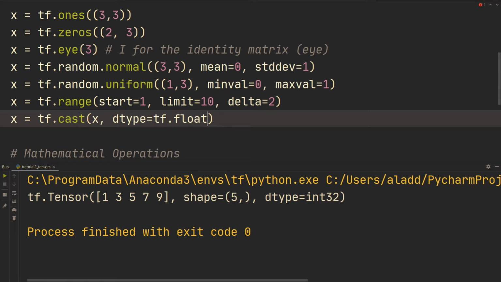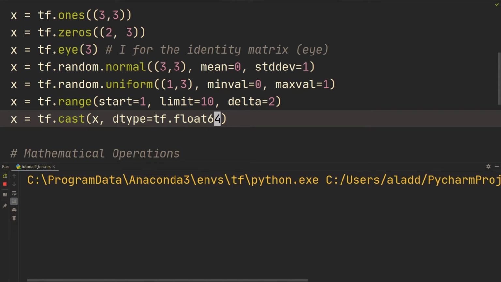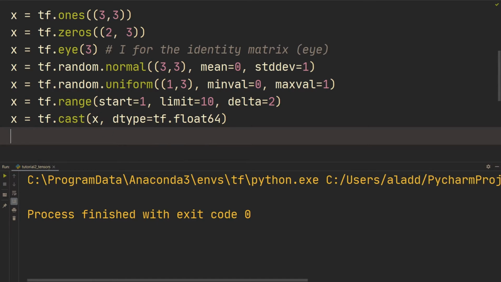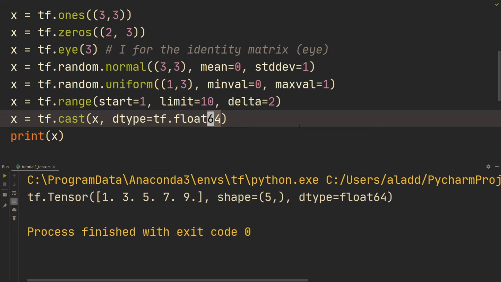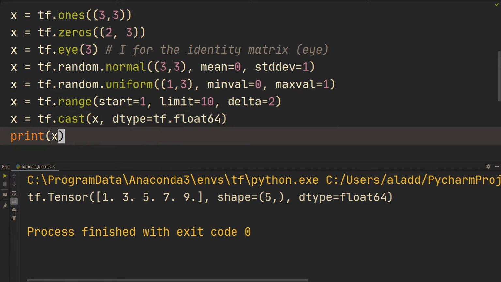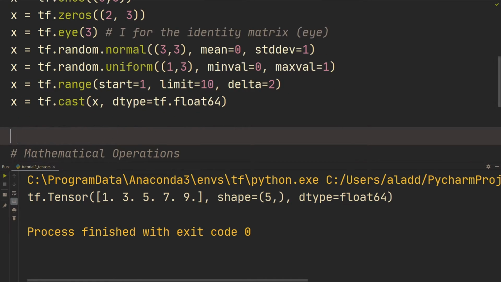So for example, let's say we want float64, which is quite uncommon in deep learning. All right, we need to print it as well. Normally you would have float32 or even float16. So float64 is quite uncommon, but using cast, that's really a way to convert between different types.